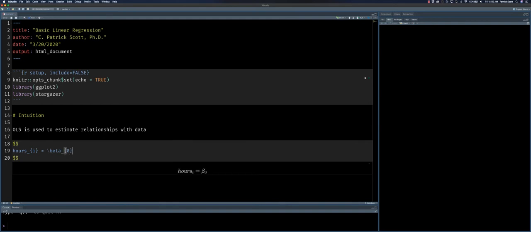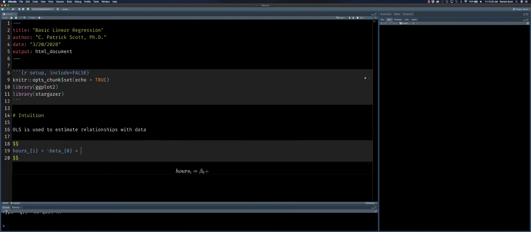Now I want to at least note something here. As you're typing out subscripts, you use that underscore for a subscript. If it is just a single letter, you can actually not use the curly braces. So I can actually just put zero there, and it'll go ahead and do that. But if I have anything additional there, let's say, if this were also I, then it doesn't work. But if I put all of that within curly braces, then all of that becomes a subscript. So just be aware of that. If you have a more complicated subscript, you may not want to do that. You get the idea. All right, so great.